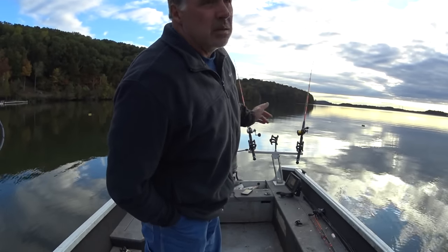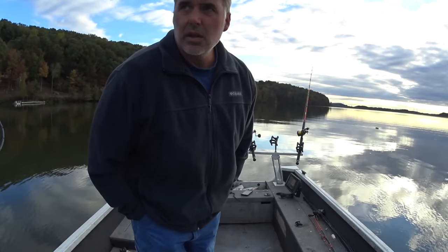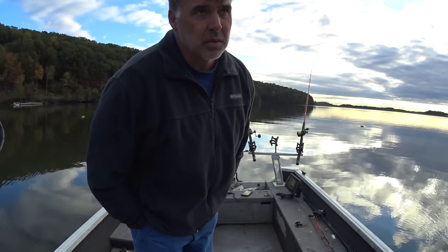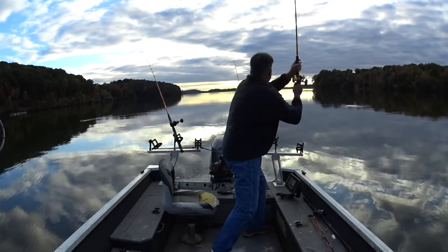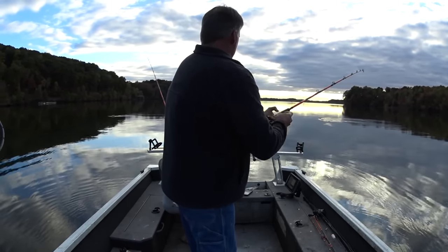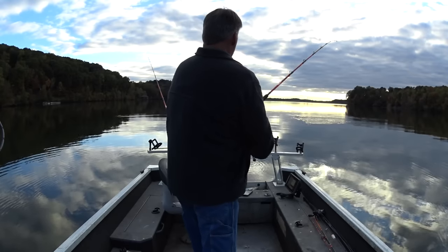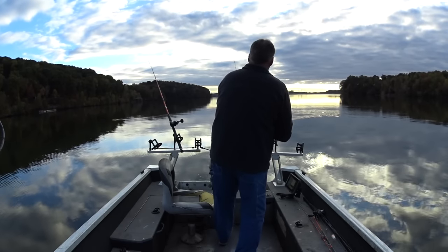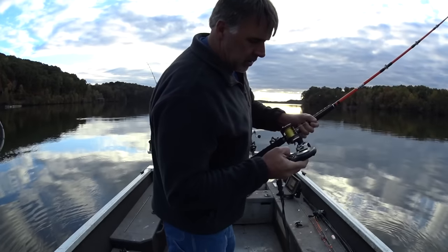All three rods are getting hit by smaller fish as we change directions here. One already landed, and like I say, the direction you go can make all the difference in the world. I've picked up my speed a little bit to cover a little more water. Oh, yeah. Did he stick? Yeah, he stuck. Slow this boat down, make them a little easier to reel in.